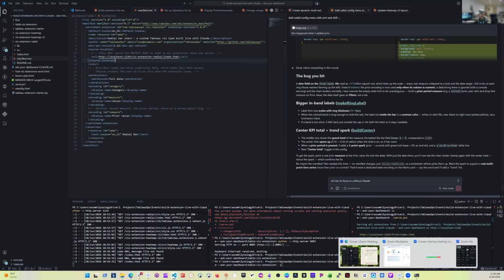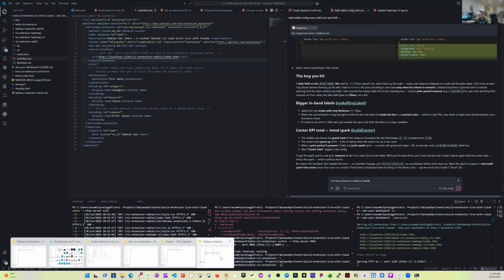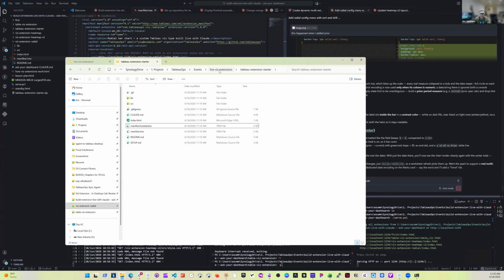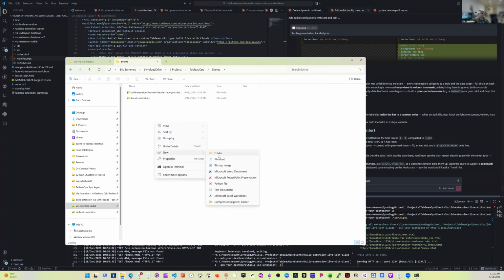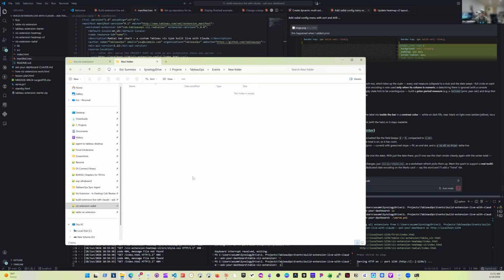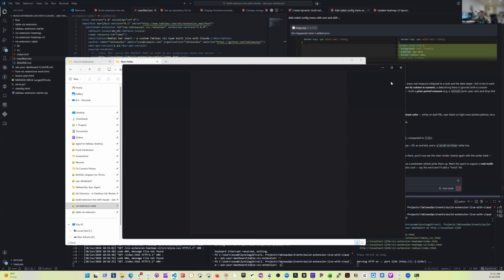So yeah, so that's what's available on GitHub now. And I'm just going to start a new folder and probably a whole new VS Code, which is where I do all my Claude from. So I'll open up a new VS Code instance.